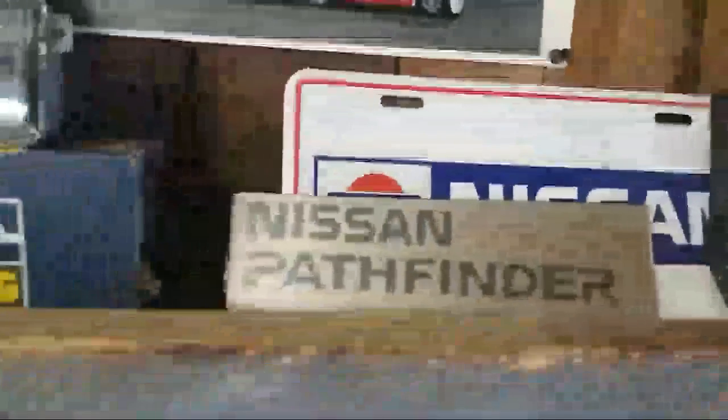I got International logos, Nissan logos, real ones. Gotta have the obligatory toys. This is a clock out of a Datsun 310. I'm probably going to end up using that. Shifter. That's old International stuff. I don't know what that's out of, but I thought it was cool, so I took it. I cut that out of the Pathfinder that's out in the back. I figured it would make a cool, like if I did a picture frame on it, it would be kind of cool to have that.